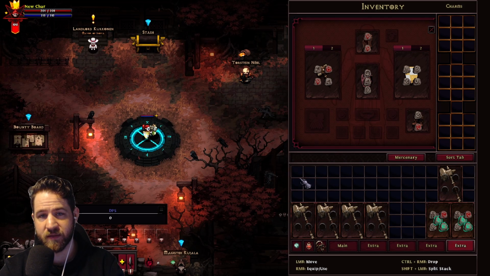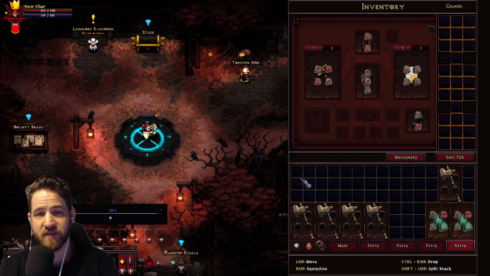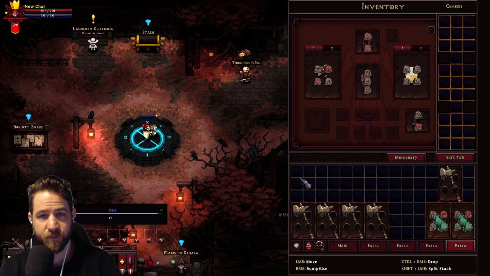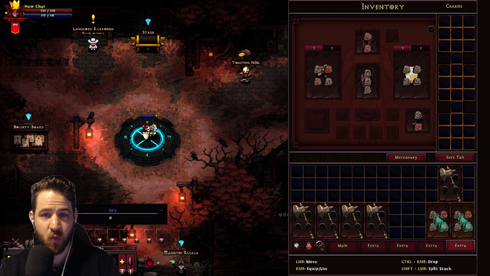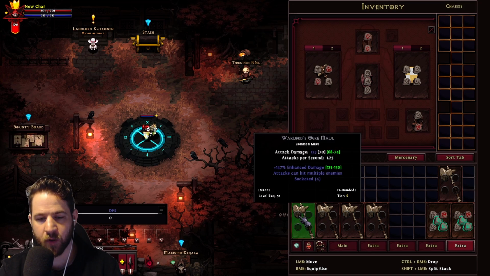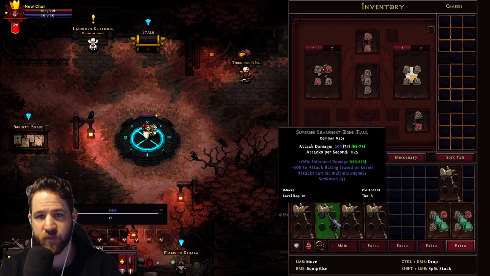Next is weapon bases, and weapons got super buffed. Weapons now have 3 different qualities: normal, superior, and exceptional. I have some examples below that we're going to go through in order of quality. First is normal quality. This item rolled the Warlord's affix, giving it 150% enhanced damage. Next, we have superior quality.